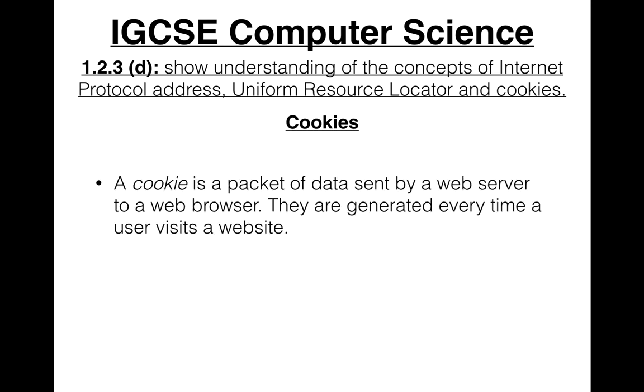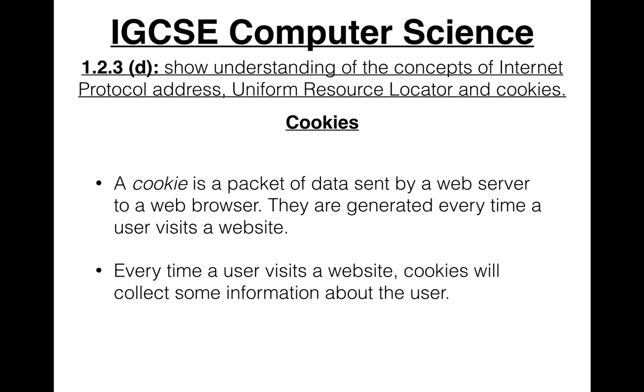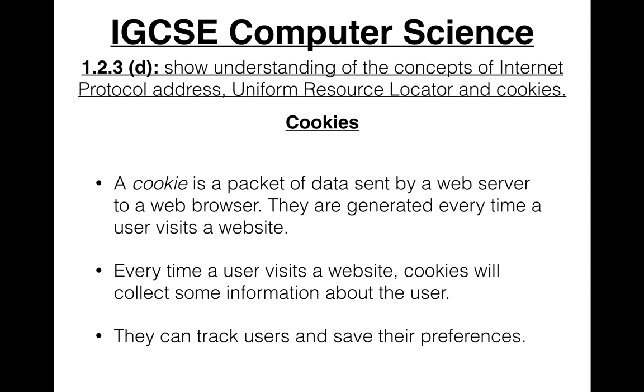Okay, so cookies. A cookie is a packet of data sent by a web server to a web browser, and they're generated every time a user visits a website. Every time a user visits a website, cookies will collect some information about the user. You might see a message if you access a site saying cookies will be used, or that this site requires the use of cookies. That's pretty much what cookies do.